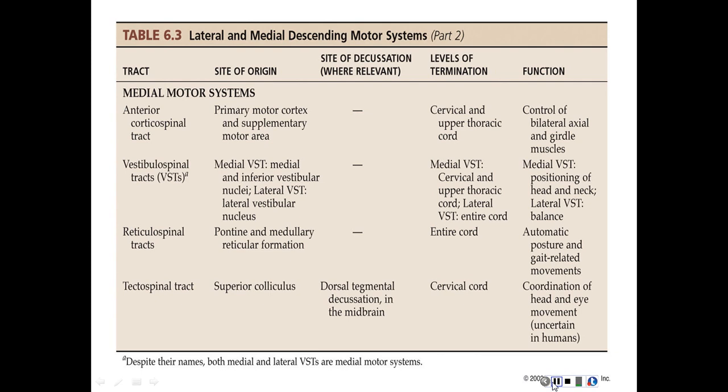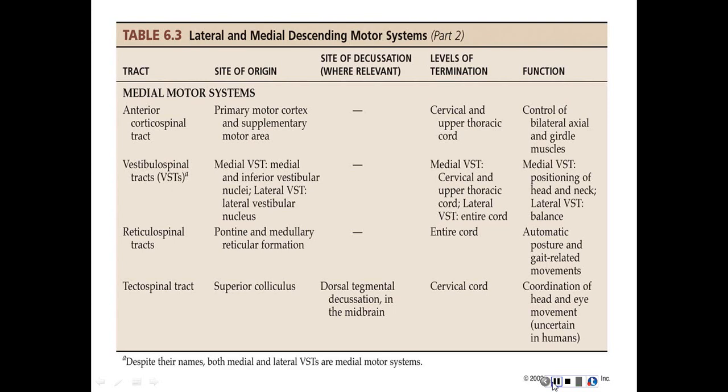Now, if you think about vestibular, that's about the vestibular apparatus, right? So balance, positioning in space. The vestibular apparatus and vestibulospinal tract is really important for the positioning of the head and neck. And again, it's this idea of balance and your sense of being, your posture, uprightness, all the time. These other pathways help out as well. Again, with posture, reticulospinal and tectospinal are coordinating head and eye movements.